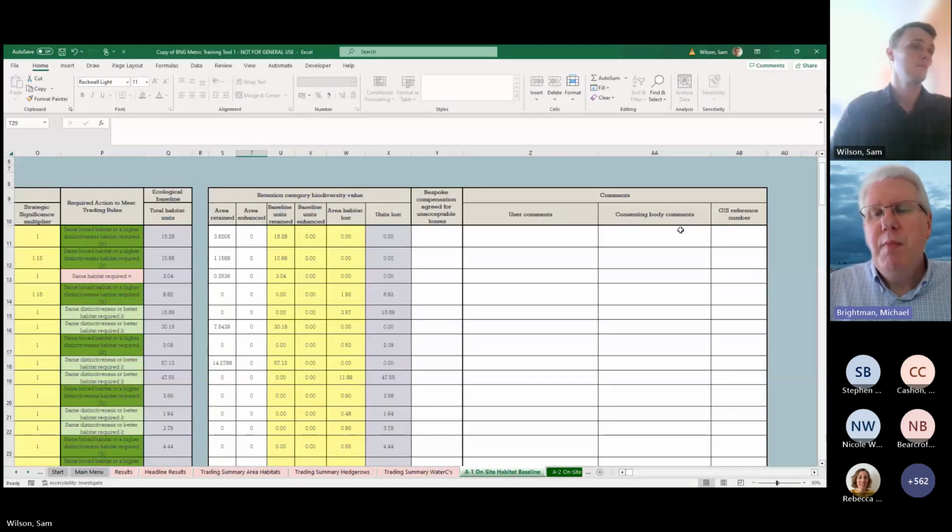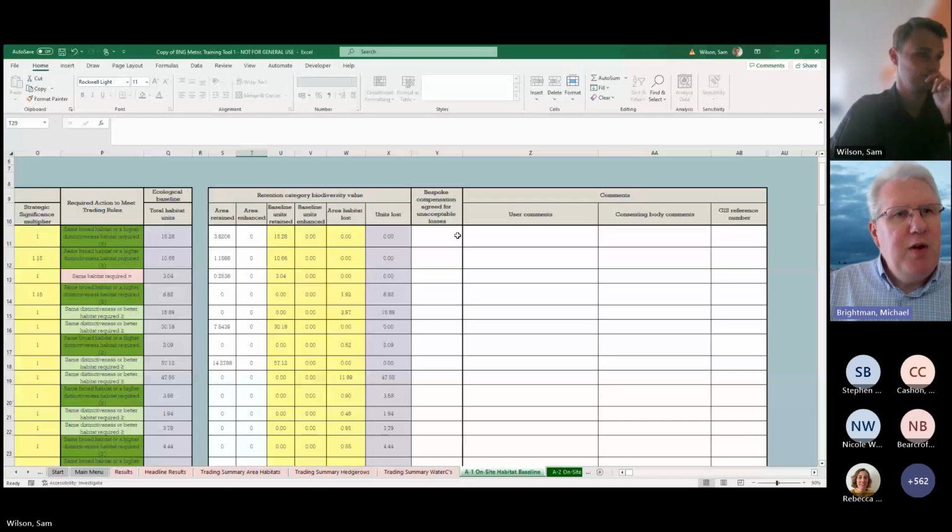The far right column is where GIS is used and where the assessor may want to enter the GIS reference number, but that column does not have to be completed. The last column that we haven't looked at, again, doesn't have to be completed, except in those circumstances where it applies. Now, you'll remember that where we have very high distinctiveness habitat, the trading rule says that the metric cannot fully compensate for loss of very high distinctiveness habitat, and bespoke compensation should be agreed with the LPA.